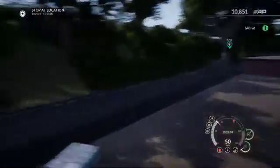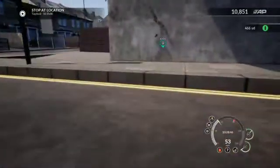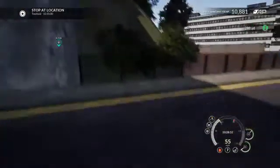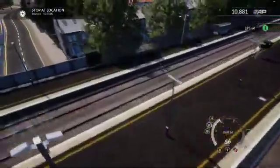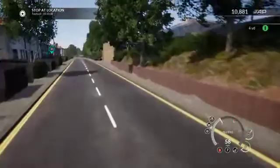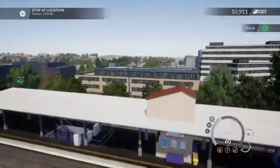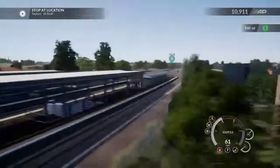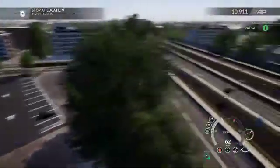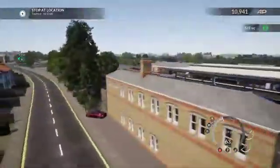But yeah, this is, I'm going to presume, where is the station then? Let's have a quick look. So, I'm going to say this road here leads to the station. Not too sure, actually. How do we get out? So, what does this road do here? So yeah, this road here, yeah, this is the entrance by the looks of it to the station. Does it have two entrances? I'm just wondering that. Or is it just a single entrance? Let's have a quick look. No, single entrance. So, that could be maybe a station car park there by the looks of it. Yeah, this is obviously the entrance to the station.